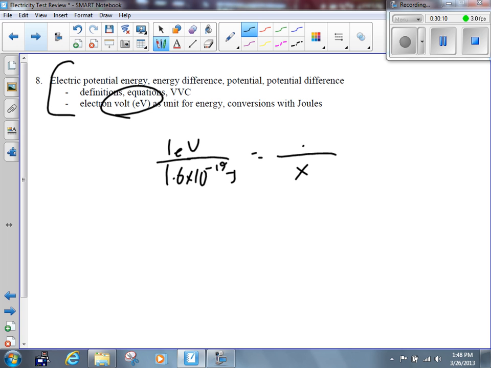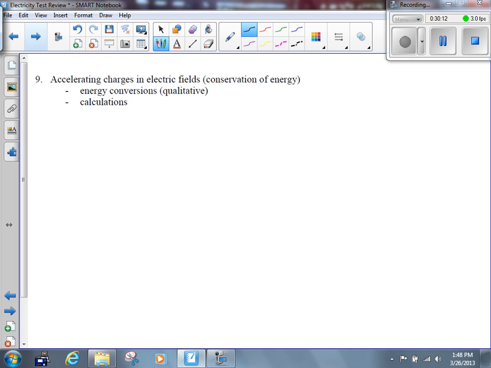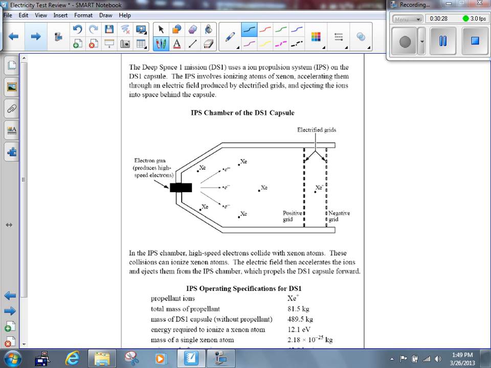And finally, number 9, our last topic that we've been looking at over the last couple of days, this is just conservation of energy. Every time you see a charged particle speeding up or slowing down, do conservation of energy. Car going up the hill, car going down the hill. Hey, we did this question yesterday, I think it was. It looks really hard, but in the end, what does it involve? It involves kinetic energy. It involves charged particles speeding up. Be able to, once again, not just do the straightforward questions, although that's important, be able to apply it in new situations.